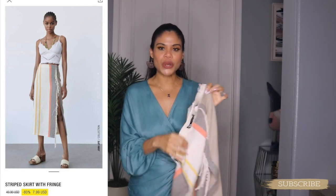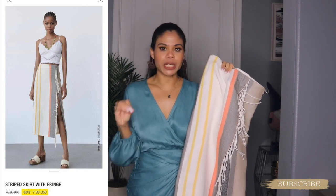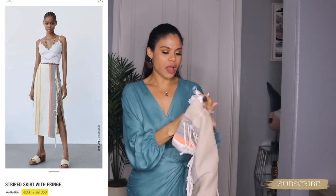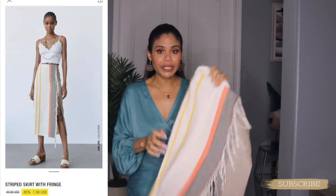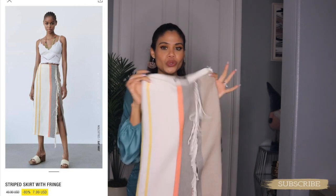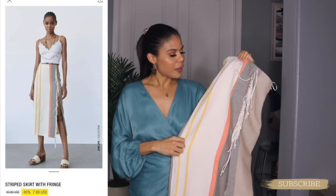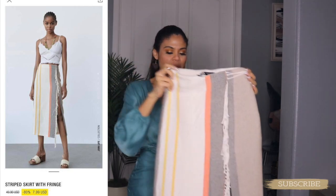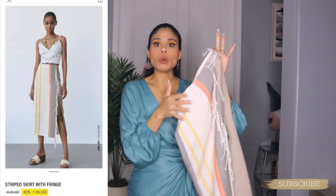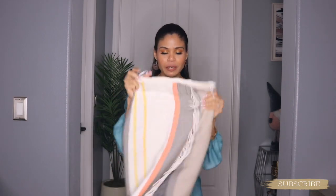Now I regret that I didn't get it on time, because this one has really good quality. I'm in shock. The retail price was $49.90. This midi skirt feels so nice, so good. I tried on the skirt but it's just too tight and I couldn't zip it up — that's why I can't try it on for you. But even though I couldn't zip it, it was so beautiful and gorgeous. It feels like linen, a thick linen fabric. Love the skirt, but unfortunately it's too small.